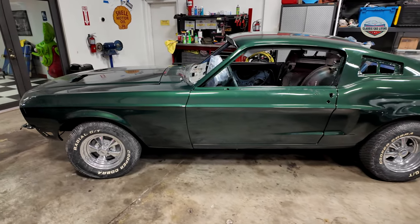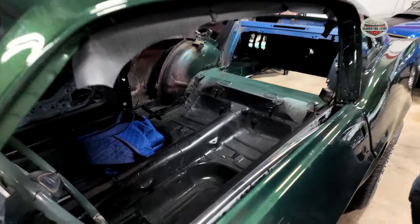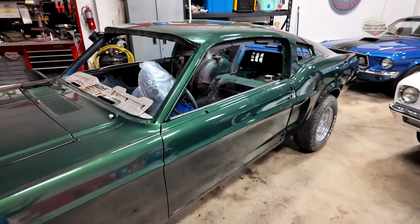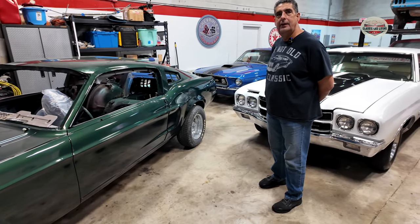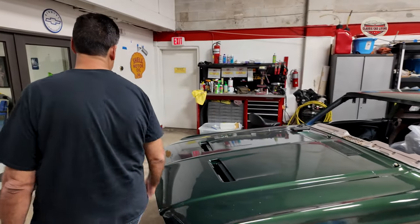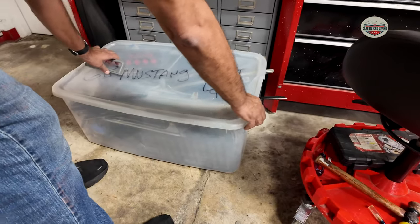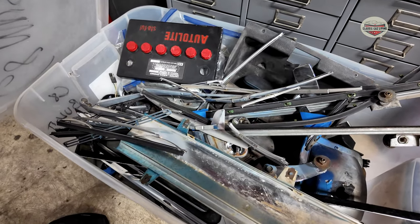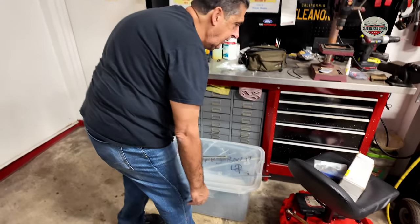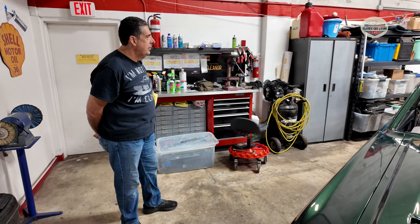This is step two. In this one, the only metal work I did is the plugs — the rest of the car was perfect, I didn't need to do any work on this one. When I take them apart, I come over here and label the boxes, and here's all the parts for this one. I clean them, paint them again, then I put a table here and start building them, put them back to how they're supposed to be.